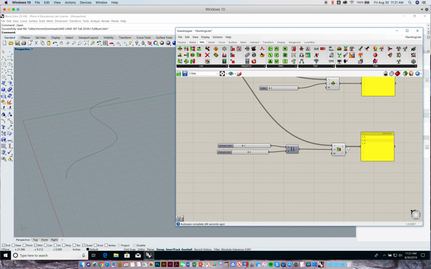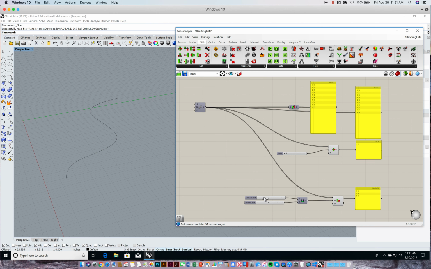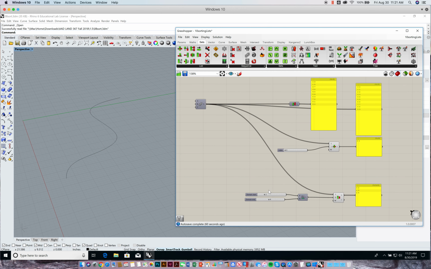Okay. So I encourage you to open up this file and take a look. I've made all of the inputs slide bars, so you can begin to play around to see what this thing is actually doing for yourself. So I highly recommend that after this video you pull open this example file and adjust these things and take a look at what it's doing as you begin to adjust the parameters.